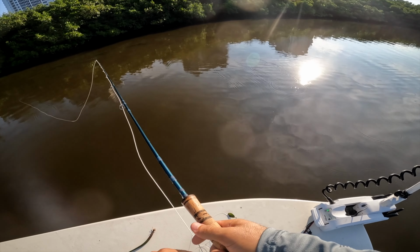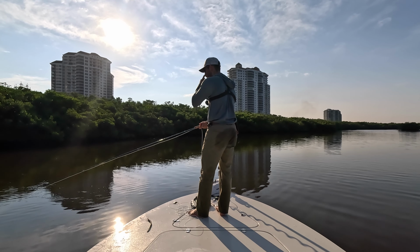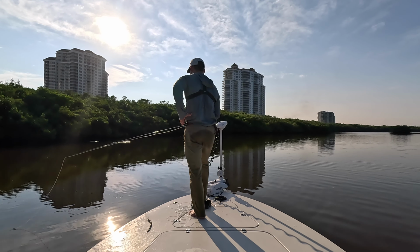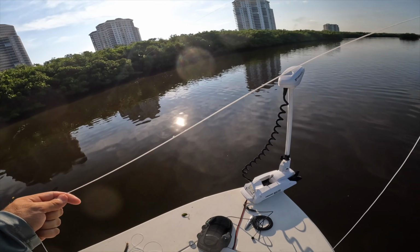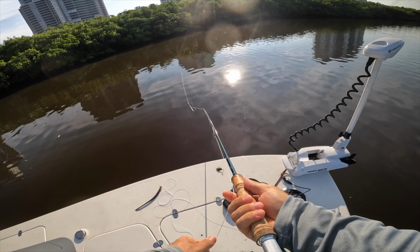There he goes. That was nuts. I didn't know the best way to approach that. But there's a lot of fish here, guys. I think it's a tarpon right here.